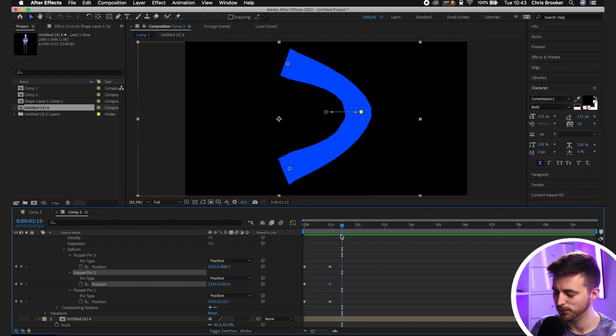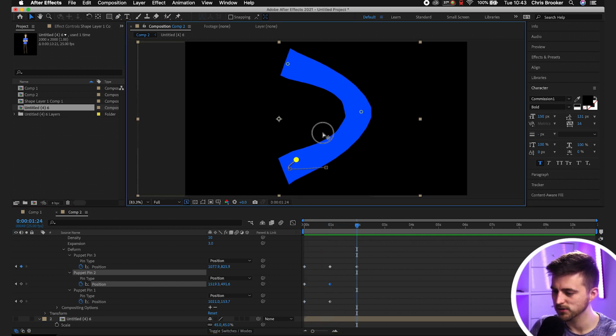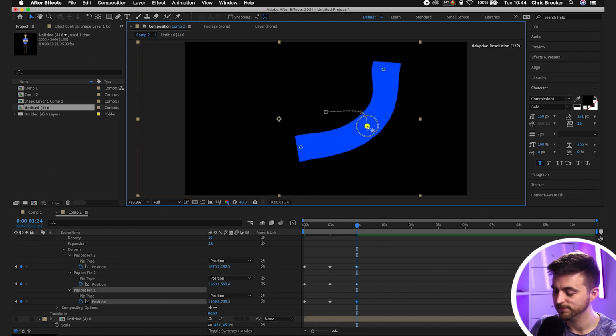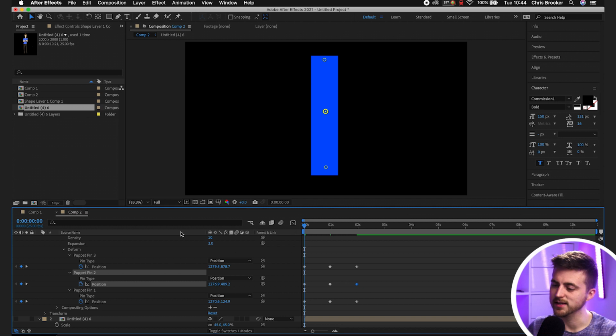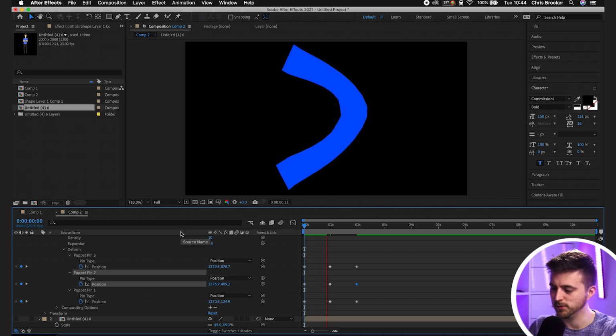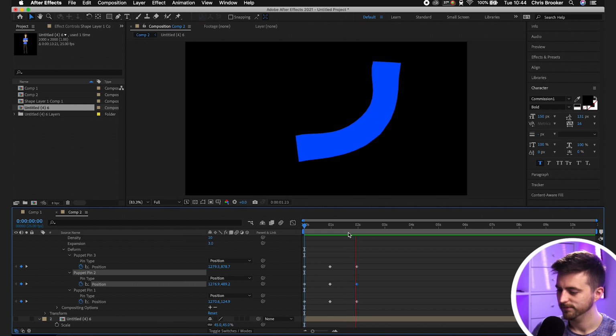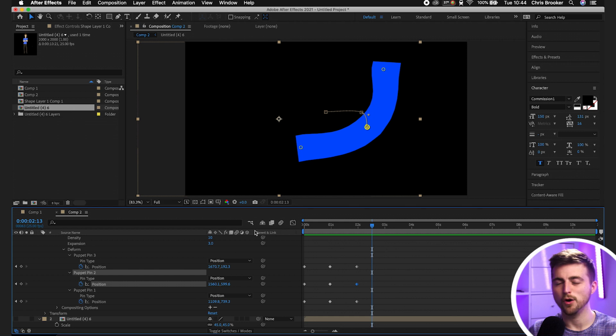Now, once you've hit that second point, you can go ahead and add another point onto the animation. So we'll go up here like this. And when we play that back, you can see it's going to animate from the first point to the second point into the third point. Now, of course, at the moment, that does look a little bit ugly, but that's not why we would use the puppet pin tool. We wouldn't use the puppet pin tool on a shape layer like this most of the time. We would use this on character animation.